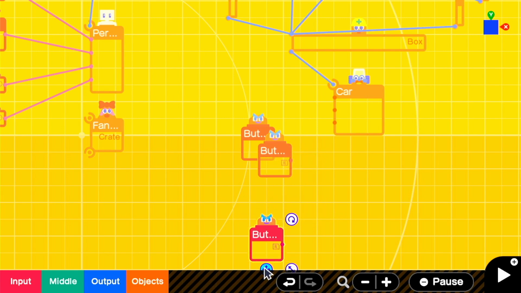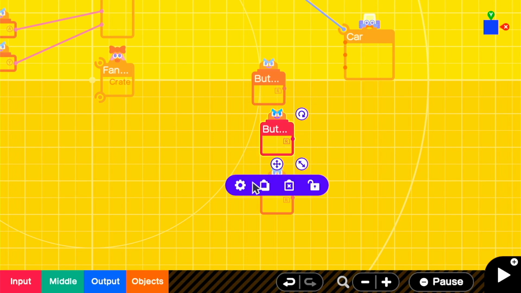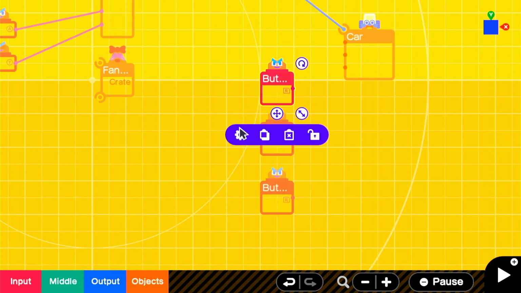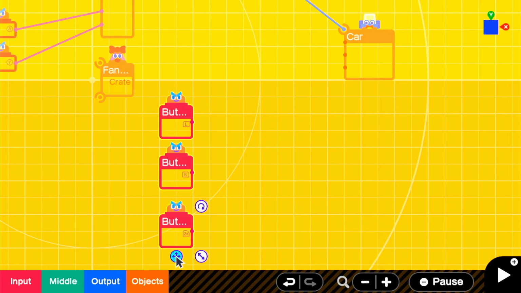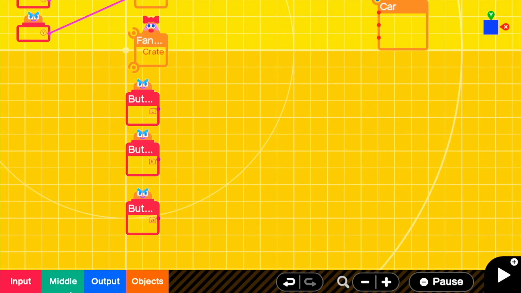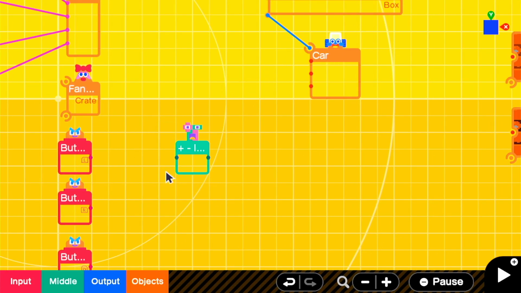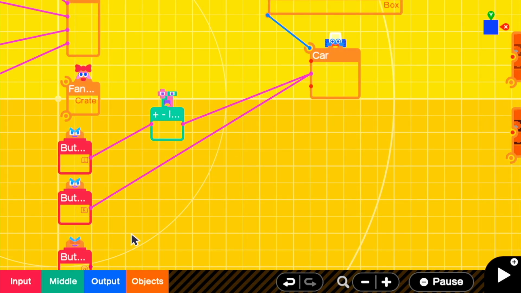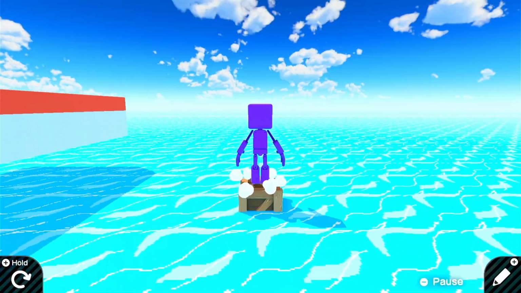We'll add 3 button press nodons. One will be the left button, the right button, and the ZR button. These will be for controlling directions and for pure acceleration. I'll use the L and R button presses to control the steering, L for left and R for right. Since R will be right, we'll plug it directly into the steering wheel since that will turn right, and we'll use an invert nodon to send L as a negative signal so it turns left. So now we can use R2 to accelerate, and then L and R to turn.